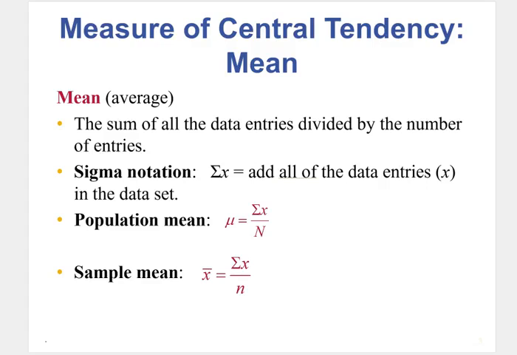So if you're talking about a population, your mean would be the lowercase mu, which looks like a little weird looking U with a backwards Y kind of thing. That's your mu. Mu is the sum of the x's divided by capital N. Capital N is the number of data points in your population. But if you're doing a sample, you're going to use x bar to talk about your mean. So x bar is equal to the sum of your data points divided by lowercase n, which is the number of data points in your sample. So exactly the same formula, just different notation to discuss whether you're talking about a population or a sample.